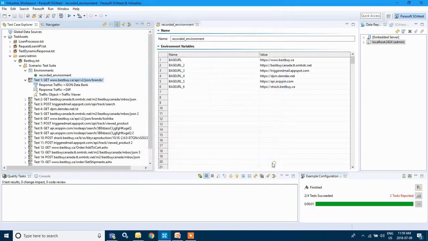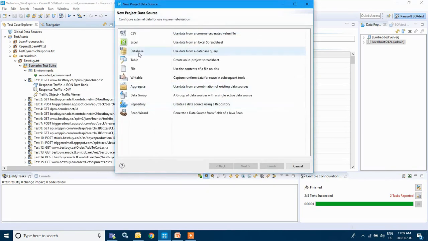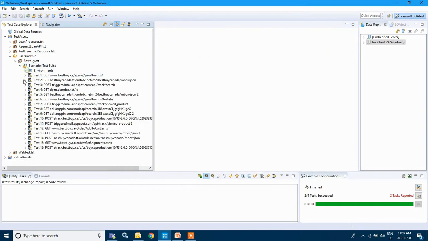And if you want to further increase the scope of your testing, you can simply add a data source like an Excel spreadsheet, a CSV file, or a database. Now, we can rerun this test scenario that we have generated through SOAtest Smart API Generator, and we can see the result. Now, I'm going to run this test. So you can see the tests are succeeding on my bottom right.